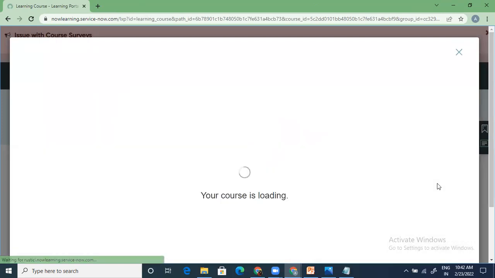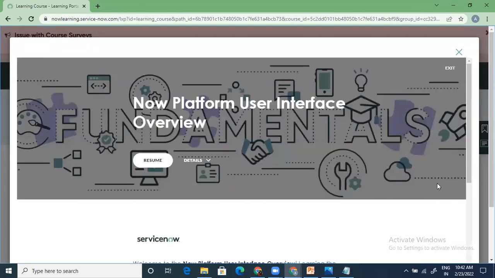So those mobile apps are three: agent, now mobile, and onboarding. An agent mobile app is the one which support teams work on. They are working on incidents, problems, changes, requests. So for them, there is a comprehensive app where they can update tickets on the fly, right from the mobile.